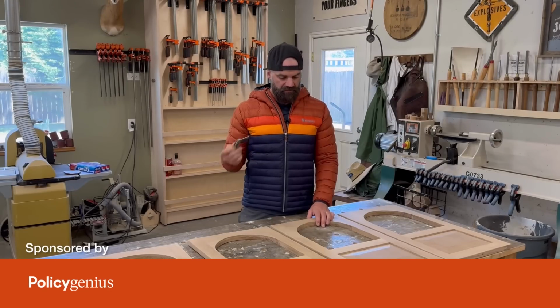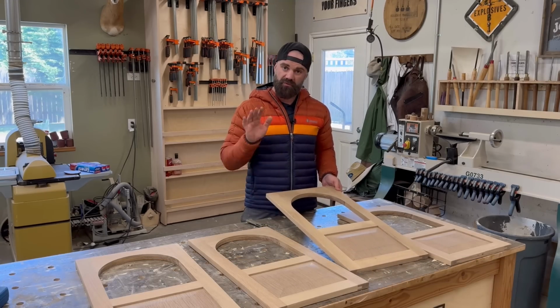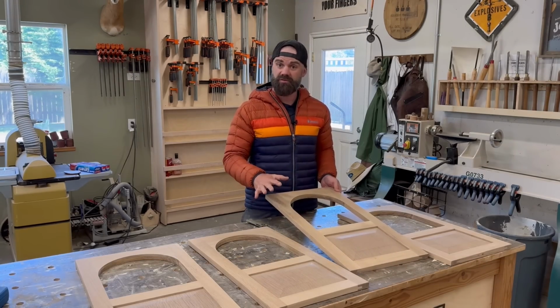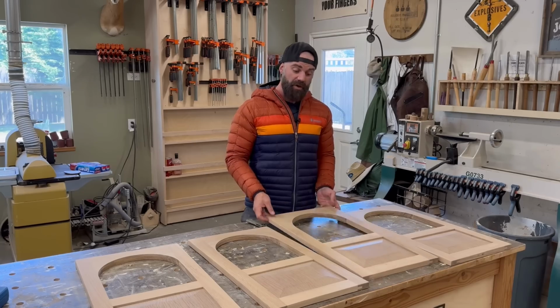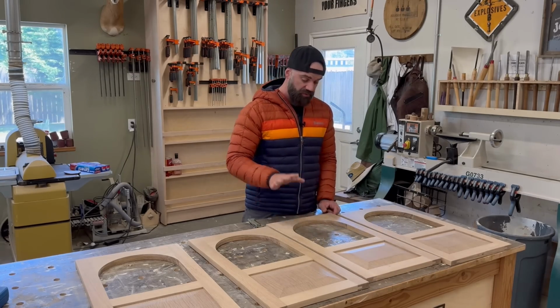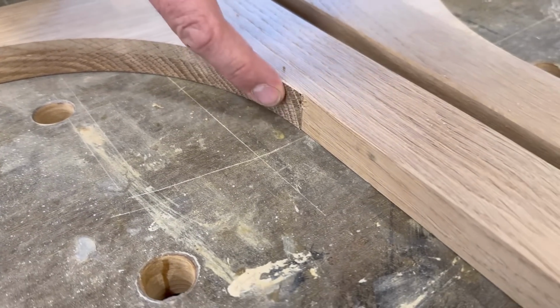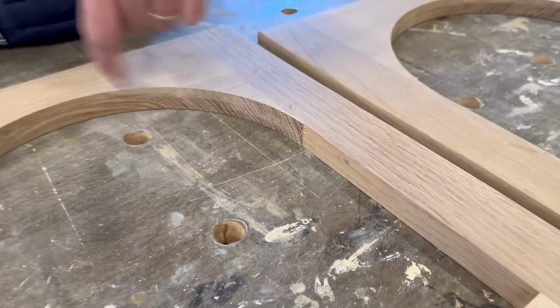All right, so here's the conundrum. I built these doors. Don't worry, I'm doing a full video on exactly how I built these doors, coming out soon. But I ran into a little issue where I cut this arched shape just out of the wood, which looks fine, except there's this little thin, feathery piece of wood right at the edge. I didn't like how that looked.